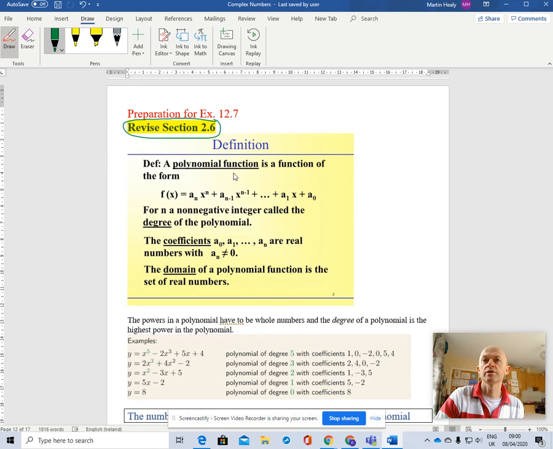Well, a polynomial is something of, well, anything to look down here. The coefficients can be real or complex, but the important thing about a polynomial is the powers. The powers are all non-negative integers, so anything from 5 down to 0. Anything other than that, and it's not a polynomial. So the degree of the polynomial is basically the highest power that you have. So y equals x squared minus 3x plus 5. It's x to the power of 2, so that's a polynomial of degree 2.